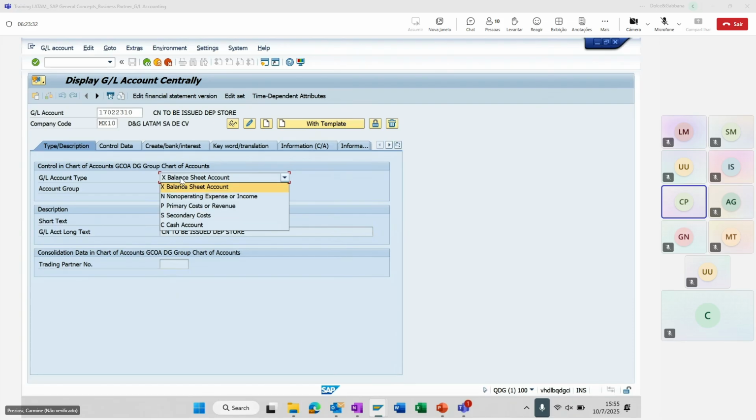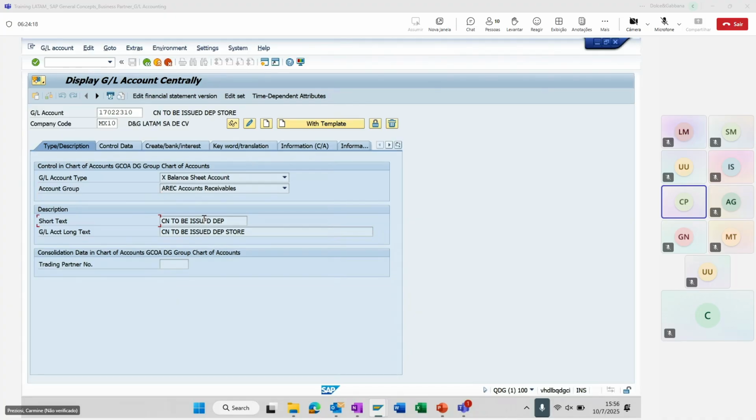Okay, so in this case, of course, we cannot modify it after the creation, but we have P, X, so balance sheet, and others. Okay, the account group defines the numbering of the GL account, and this information is related to the balance sheet area. So if we are creating a cost, a revenue or a balance sheet account, as in this case, we have different numbering of the code. For example, for revenue, the code starts with 3, the cost starts with 4, okay, the others are for the balance sheet. And after we have accounts starting with 5, but related to the treasury, and this is a P&L account.